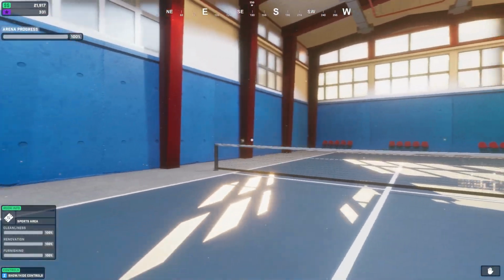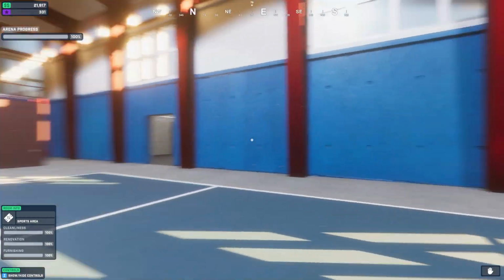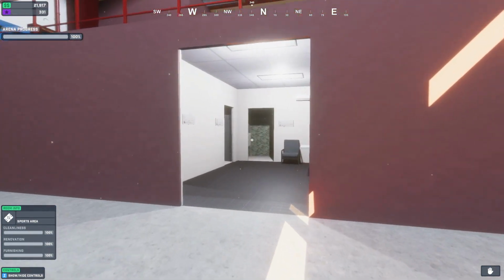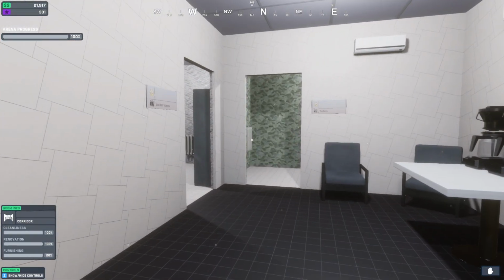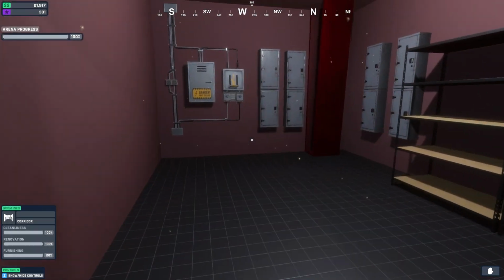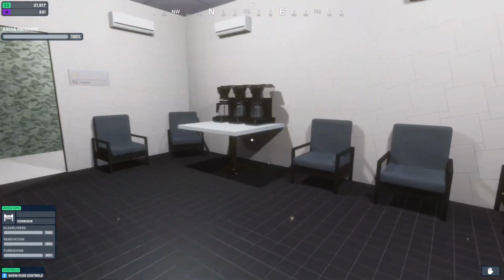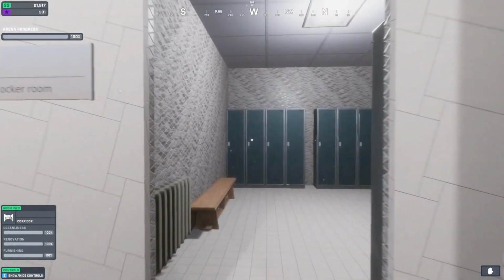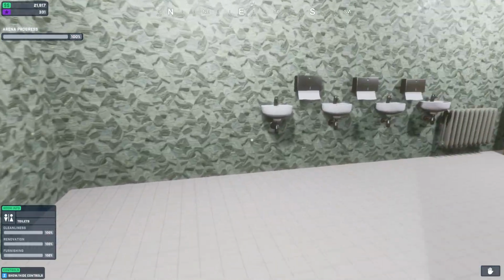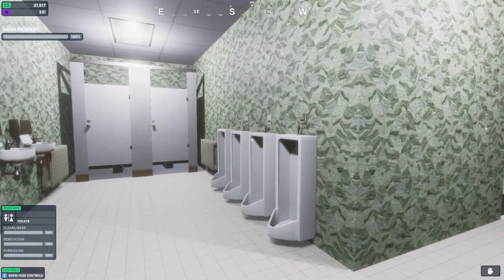Coming down to the court, we got some seating for everybody. They're right in the line of fire. Kids gotta learn, don't stand in the line of fire. Coming over into our lounge area, where we got lots of coffee for the parents. In here we have our utility room, locker room, and the bathroom. And so there we go.